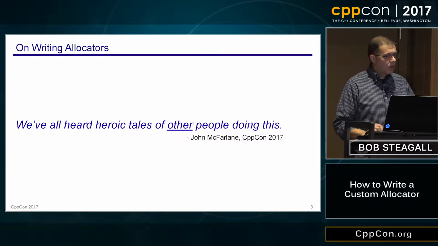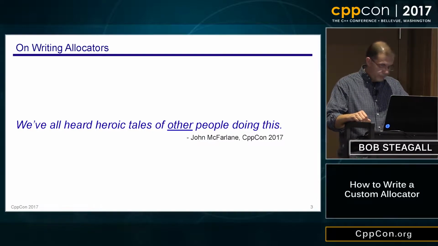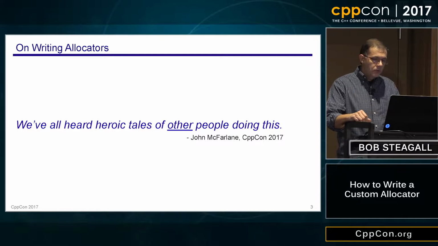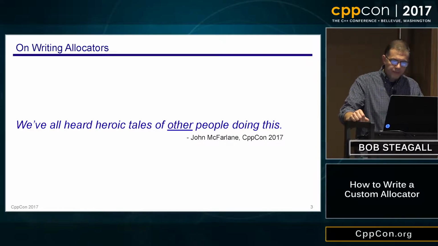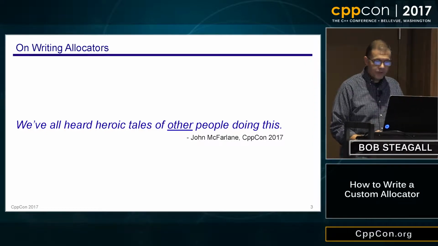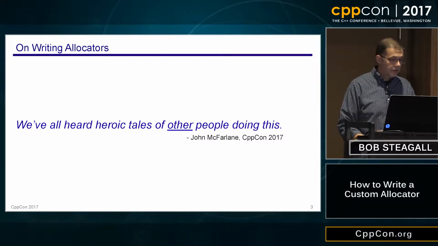I was walking back to my hotel a couple evenings ago, and I happened to be walking along with John McFarlane, who gave a talk a couple days ago, and he made probably the most cogent and profound observation about allocators I think that I've ever heard. We've all heard heroic tales of other people doing this.